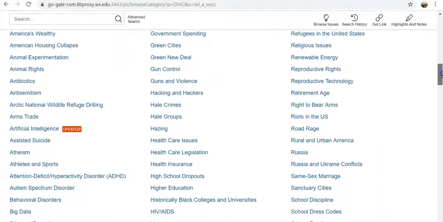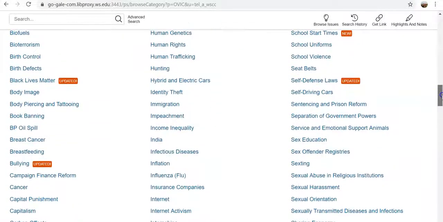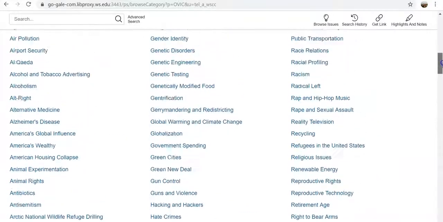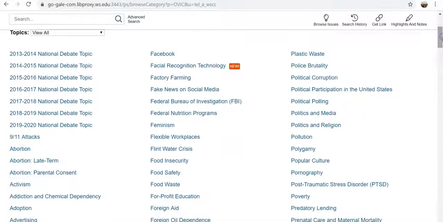So like I said, this is a great place to go to get ideas for doing a speech or a paper or whatever it is we're researching. There's also the idea that if we have a topic in mind, we can find one of these links that relates to what we're trying to research. So if I'm looking for information about food poisoning or foodborne illnesses, and there's not a link for that, then I could click on something like food safety that will provide me with related information that's relevant.